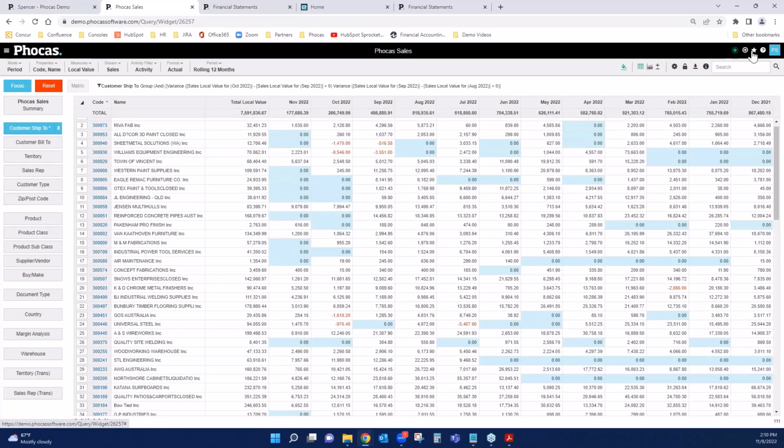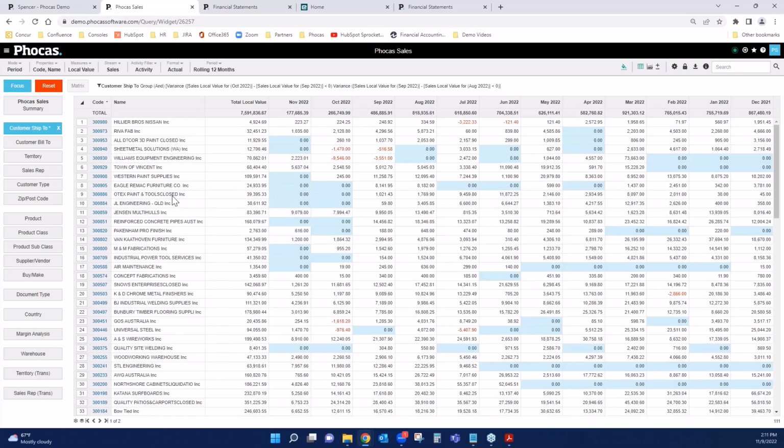They can also add it to a dashboard if they wanted to have this published on a dashboard for people to review often. And when you have a large team or when you want to restrict specific data, maybe by territory or salesperson, you only have to create the report or dashboard once, and based on their territory or their permission settings, they'll only see the list of customers that are in their territory. So you don't have to create a report for each of my 20 or however many salespeople. You do it once and everybody logs in. They're going to see their own unique view based on the permission settings.